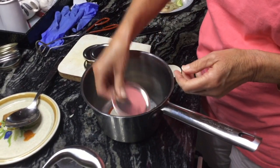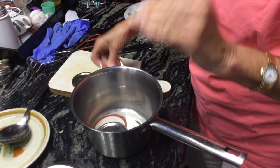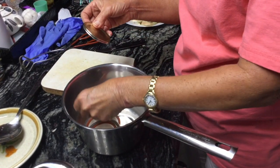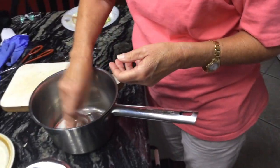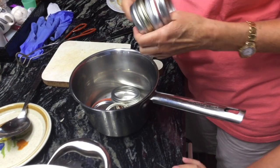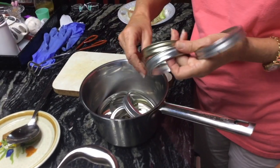And what are we going to do with these? They're going to boil. I bring them to a boil, and I don't turn that on until I put my cilantro in. About the same time, because you're just bringing it to a boil, and then I cut it off. And these go on top. And we're using some wide mouth and some regular mouth, because jars and lids are extinct, and we're using the supplies we have on hand.